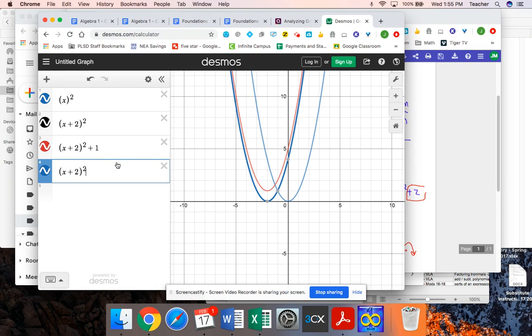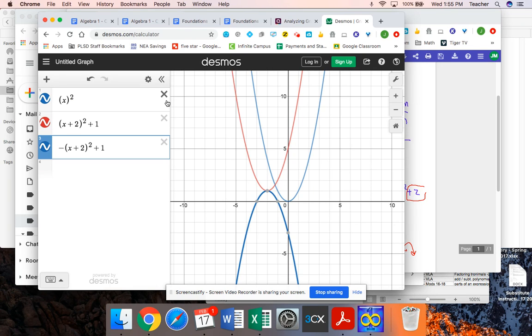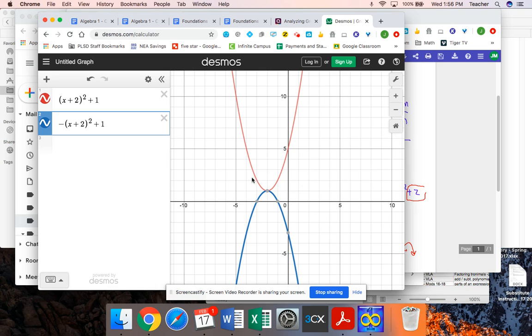Now if I do the same thing, add 1, and then put a -1 up there, and hit enter. Ooh, forgot the 1. Notice that it's the same vertex, but now it goes downwards. It's the same vertex as red, but now it moves downwards. All right, let me get rid of these other ones just so you can see. It's the same vertex as red, but it's downwards because it's the same thing except for the negative.